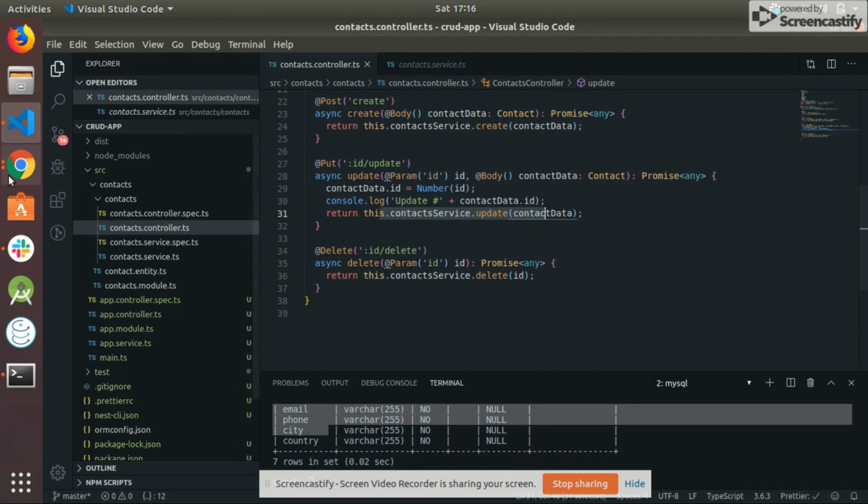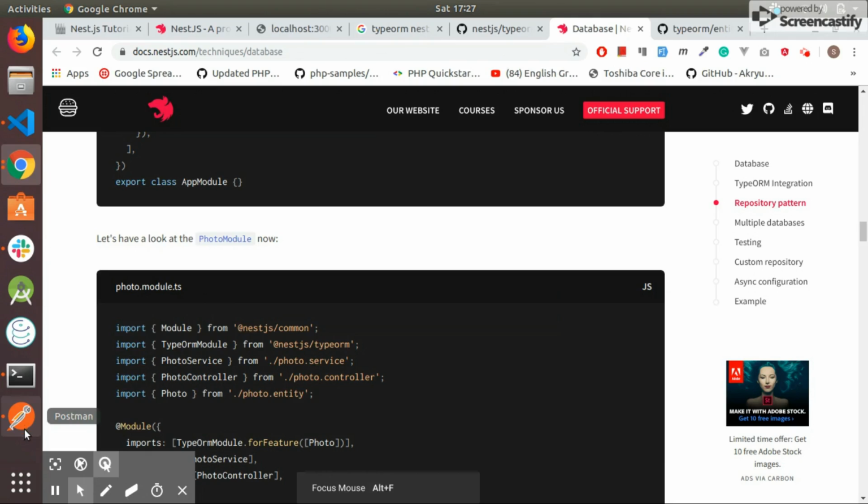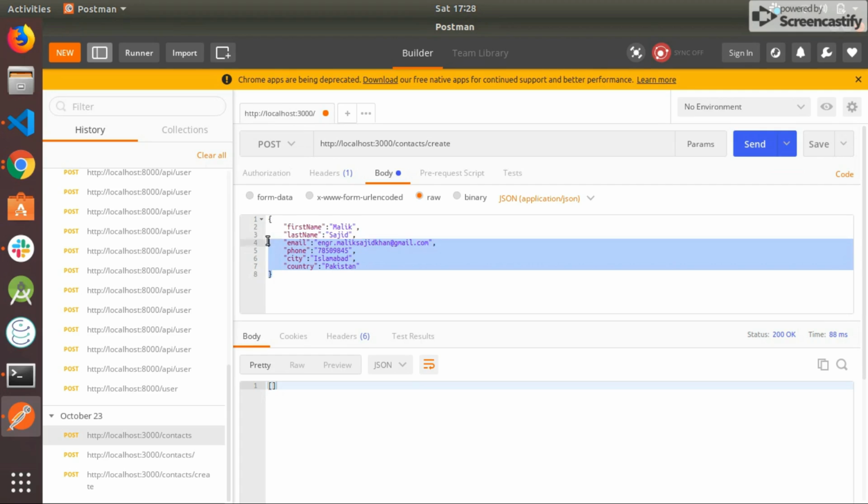Okay, now let's test this code through Postman. I will test my APIs through Postman. So this is my post URL which creates the record. I'm passing a JSON object, and these are all the fields which are also there in my entity.